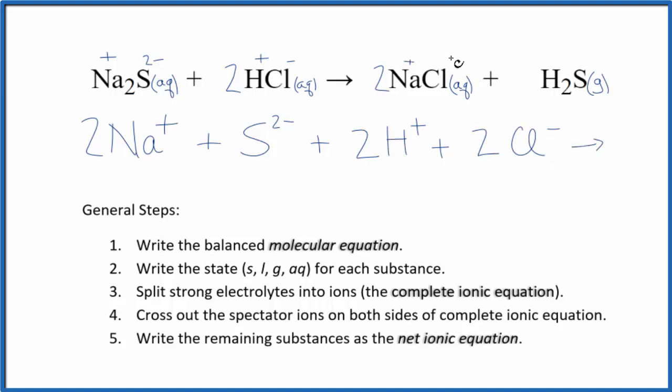Products, we have a plus and minus. So we have two sodium ions again. Plus the two goes to everything. So we have two chloride ions. And we don't split gases apart in net ionic equations. That just stays H2S. So this is the complete ionic equation.